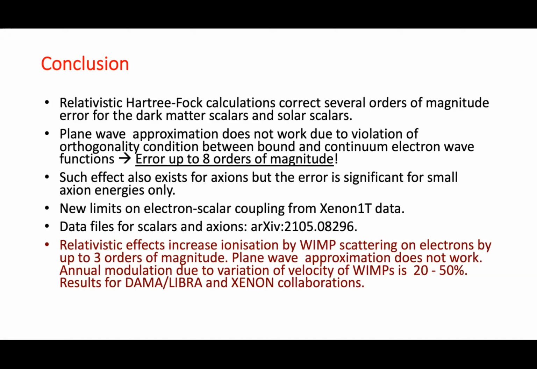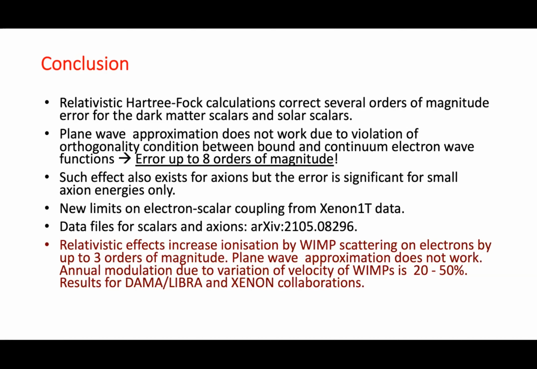So it's a completely different process. In the first scalar and axion processes, the particle was absorbed. Here, the WIMP of course survives, but it transfers momentum to an electron and ionizes the atom. Plane wave approximation does not work, and annual modulation due to variation of velocity of WIMPs is up to 20 to 30, 50%. So we presented results for DAMA, LIBRA, and Xenon collaborations, but since data files are available, the same results may be produced for any other detectors.